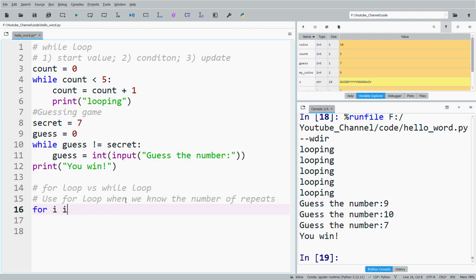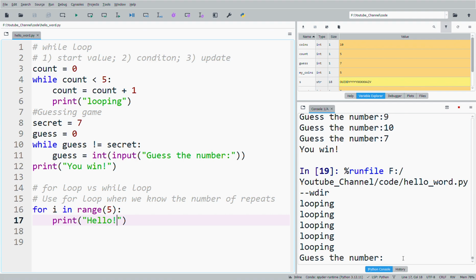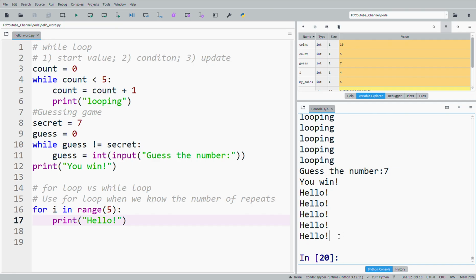For example, for i in range 5, print hello. So there are 5 hellos.